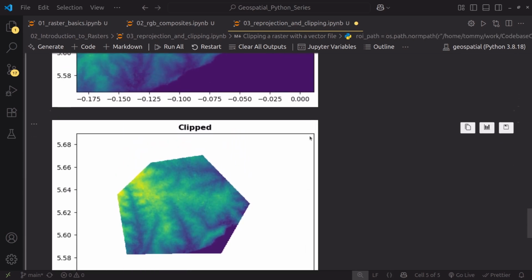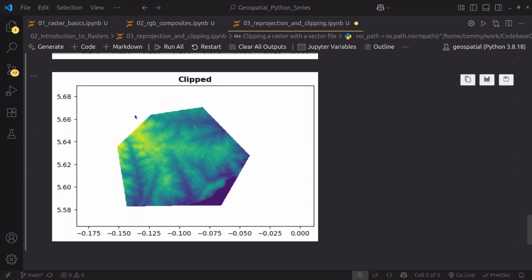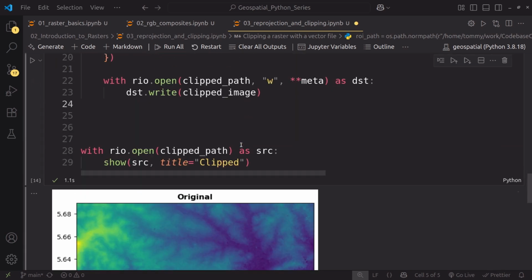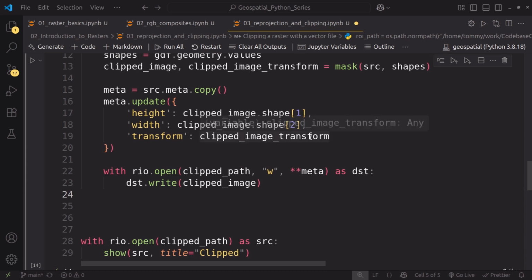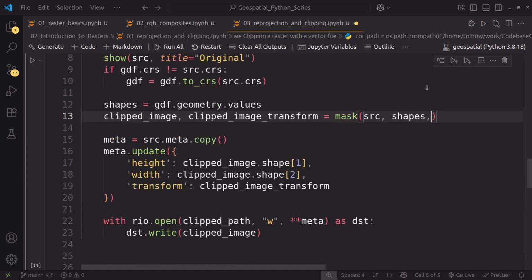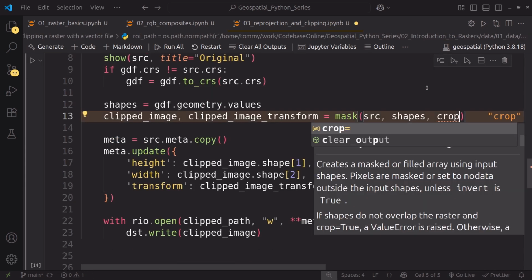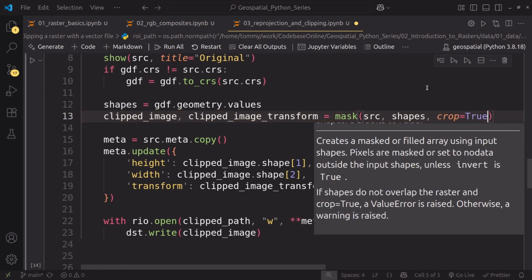But usually that is not the effect you want when you clip. You want the clip to also come or clip it to the extent of the bounding box. If that is what you want, which in many cases is true, then you say here that crop equal to true.